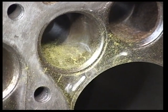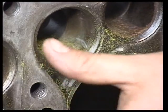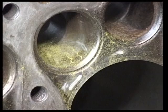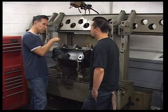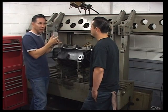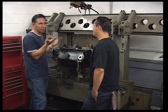So let's just say you got a crack, and it's going from the seat to the bore. So you got a little lightning bolt line there. So you go in and you drill a hole. Drill it. And then you tap it. Tap it. And you put a pin. They call it a pin. It looks kind of like a stud. It's a tapered screw, basically.